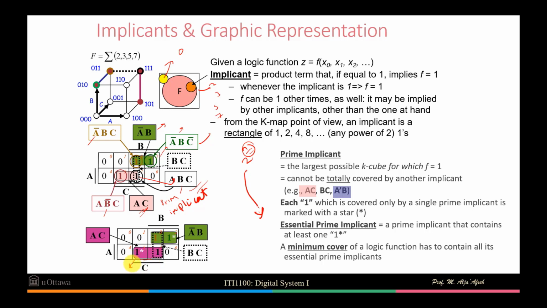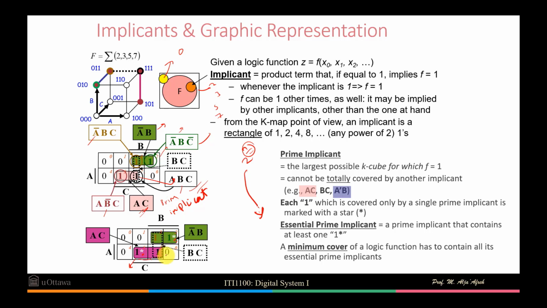And it will only be covered or looped in a group of 2 just this way. Okay? So therefore, I will mark this with a star, and I will say that the prime implicant resulting from this grouping will be called an essential prime implicant. And this one and this one can be grouped this way, and this one can be grouped this way, so I will not mark it, okay? However, this is a poor one and can only be grouped in a group of 2 by just this looping, okay? That's why I put the star here, okay, guys?